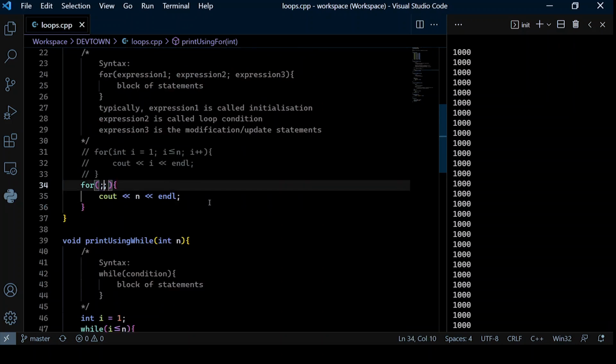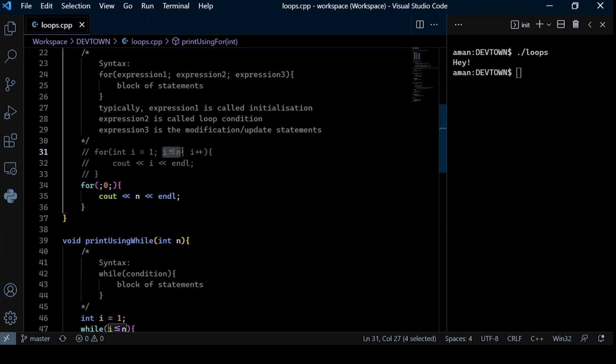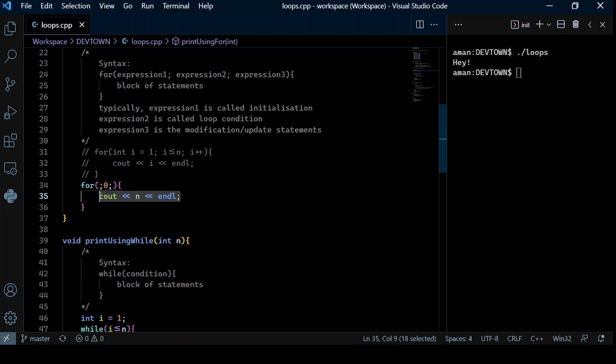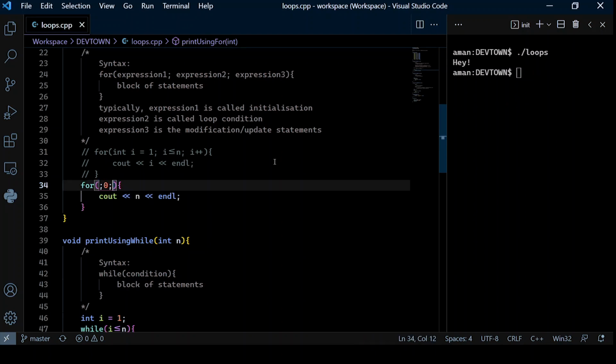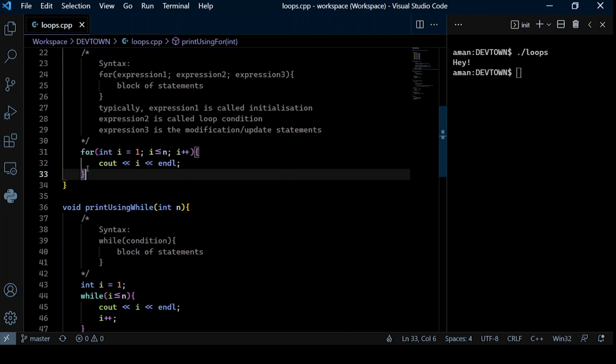So for example, over here, for the condition, let's see what happens if I give it as 0. When it comes to check the condition for executing the loop, what it finds is 0, and 0 is equivalent to Boolean false. So it sees that the condition itself is false, and it does not proceed with executing the block of statements. So that was just one of the many quirks of each of these iterative statements. Feel free to play around with them.